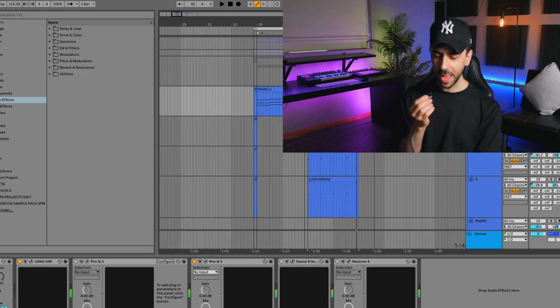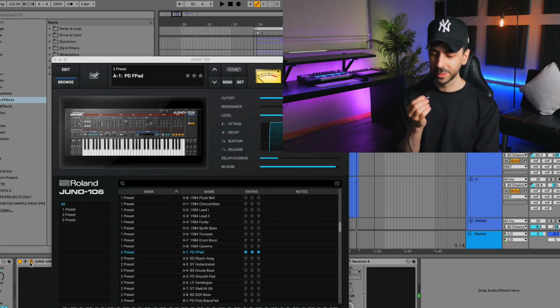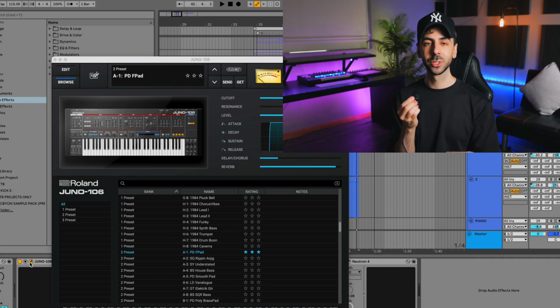A super basic pad, and I've used the Juno 106. It has some amazing presets built in, and it's really easy to adjust those presets as well, which I always recommend doing just to tailor it to your track. And I remember an A&R telling me years ago that you really can't go wrong with classic sounds, and you've already heard plenty of those in this track.